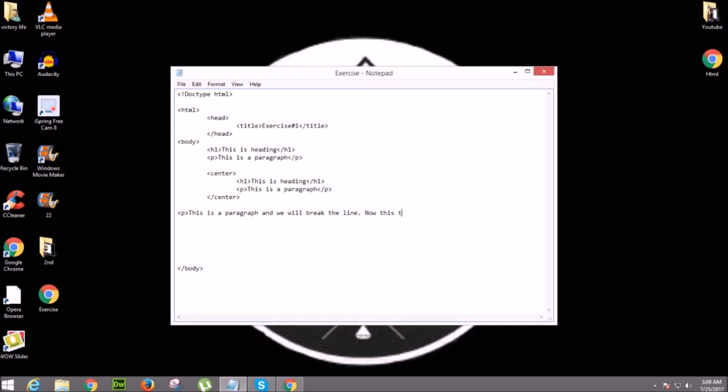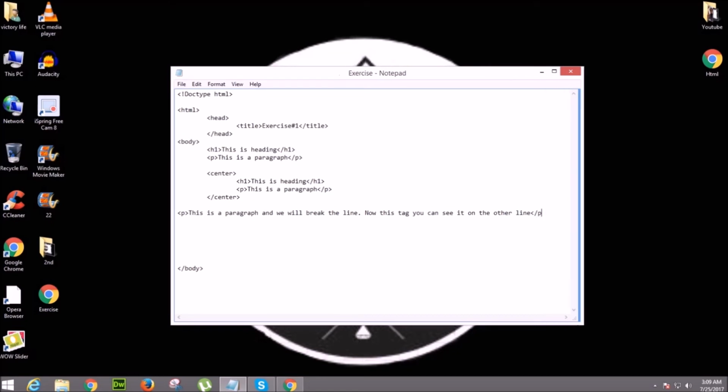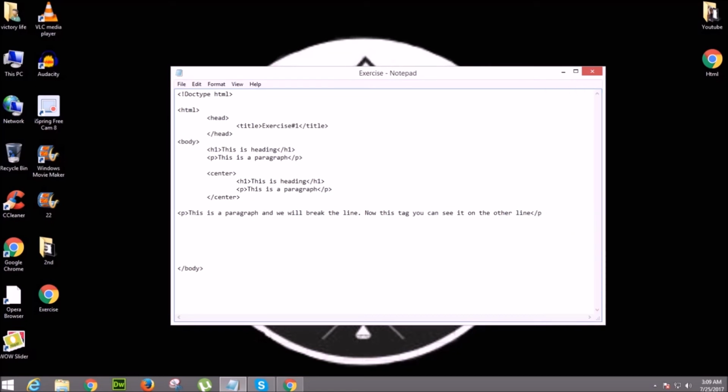Now this, you can see it on the other line. So what does this say? It says this is a paragraph and we will break the line. Now this line, you can see it on the other line.